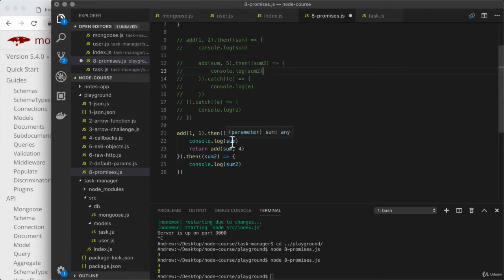So this is promise chaining in effect. It's chaining because what I'm doing is chaining together multiple then calls, each working with a different promise. The first then call runs when this promise right here is fulfilled. The second then call runs when this promise right here is fulfilled, and we could add on a catch call at the end to catch those errors. So right here, I'm going to provide a function similar to what I had up above, but I'm going to provide it just a single time, console.log, printing any potential errors to the screen.